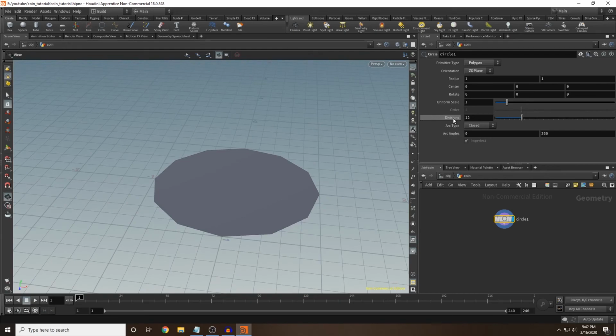So that opened up a divisions tab, and as you see, each one opens up another division until it gets smoother and smoother and smoother. Okay, so we're going to set this to, let's say, 300 divisions. So it's just this nice smooth circle.